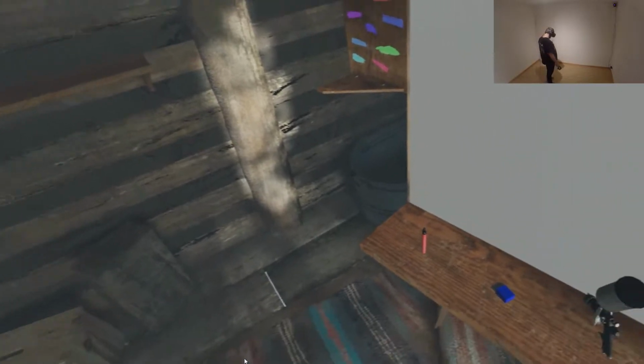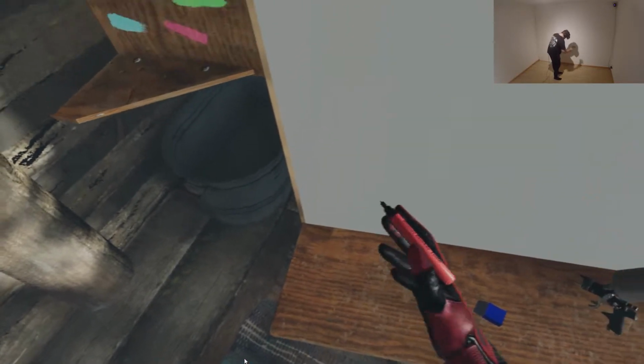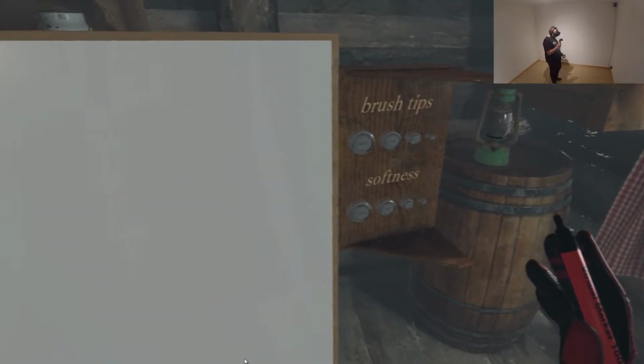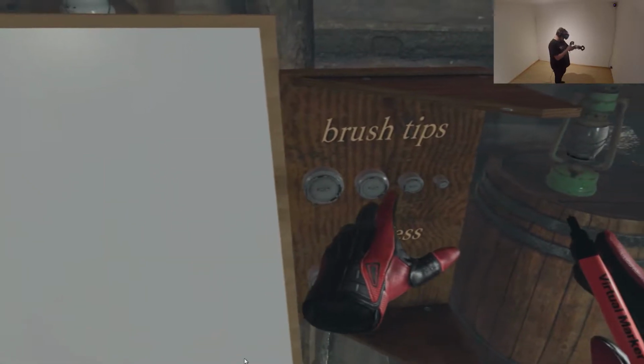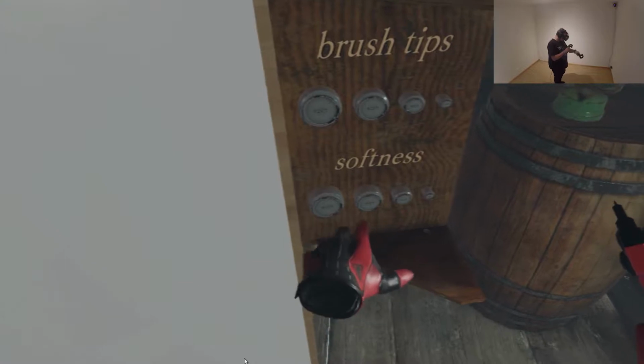The artist picks the paint color of his choice by dipping his tool into a blob of paint next to the easel. The artist can change the brush softness and size by tapping it on the preferred tip at the right side of the easel. If the artist makes a mistake, he simply picks up the eraser to resolve his misjudgment.